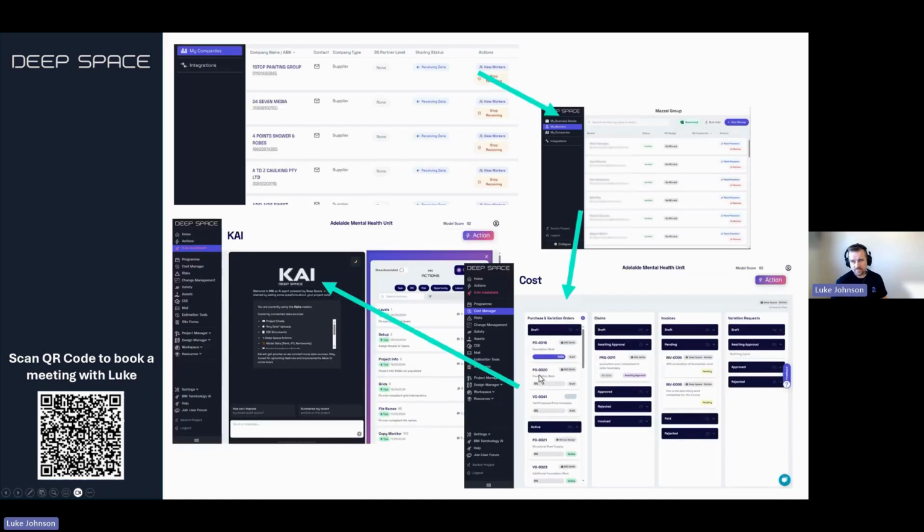On the next slide, we have a few real screens from our system. At the top left, we can see the subbies and contractors that I work with, all managed. The data connections are established. We actually have a trust relationship between us and that subby. We can see our workers and their safety induction status. And then we can go into the cost system where that same data is used to issue quotes, receive them, and issue contracts and purchase orders.